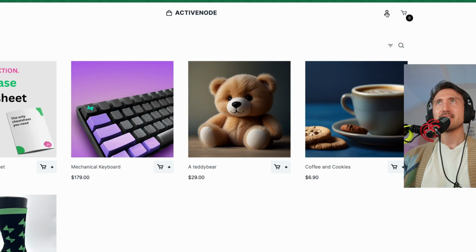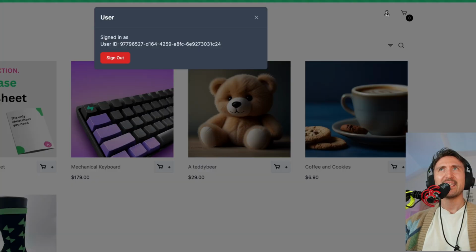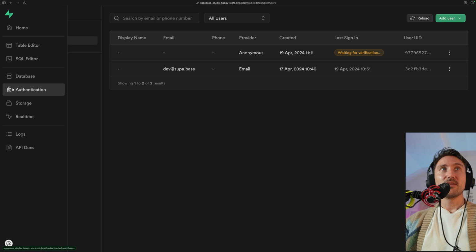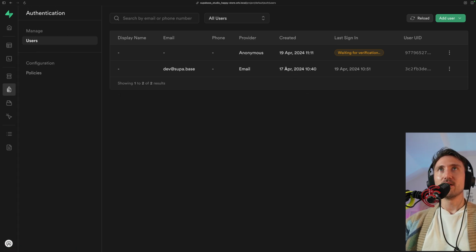You can already see that in the navigation, we don't see an email, but we also don't see a sign in. And when we click it, it says that we are signed in, which is weird, and we're going to fix this. But we are signed in, because if you take a look at your authentication in Supabase Studio, you see that there is an anonymous user created. So literally, signInAnonymously creates a user without any data attached but the user ID.